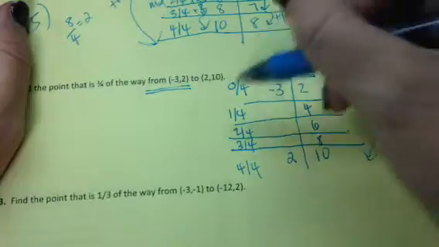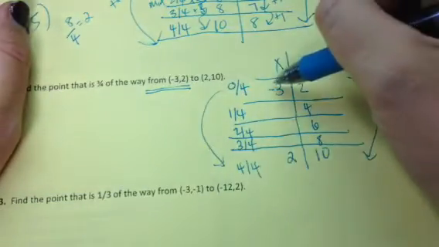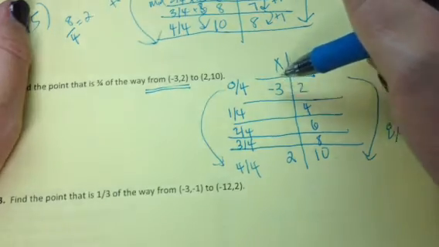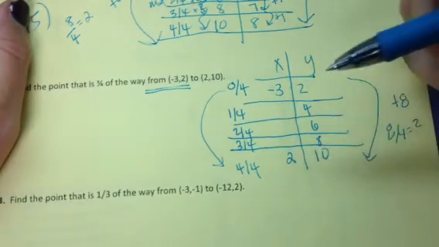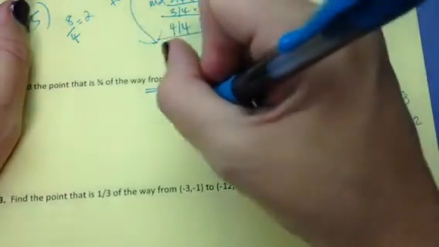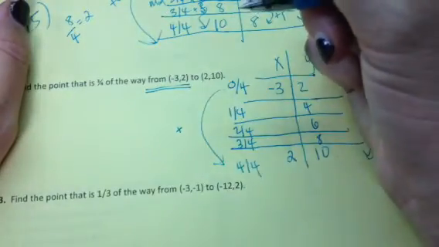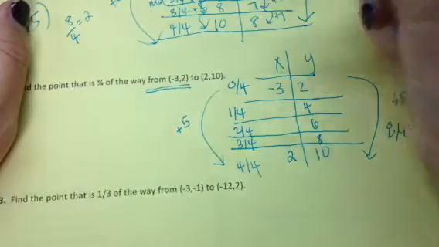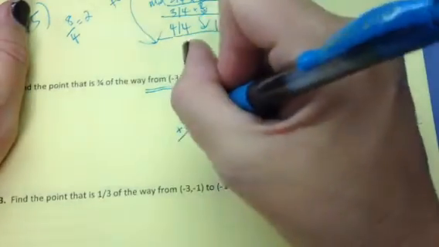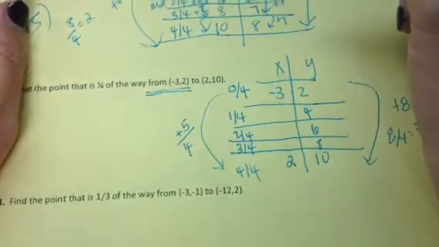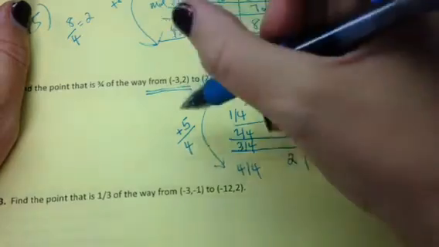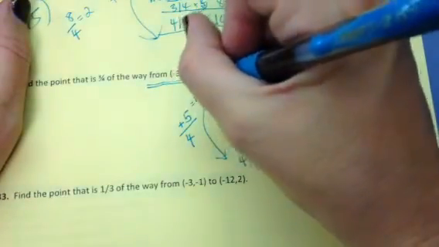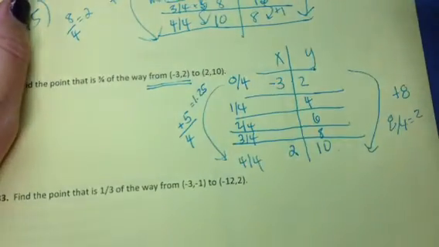Looks good. On the left side, this is an increase of 5. So travel up the number line 3 to get to 0, 2 more to get to +2. That's an increase of 5. Oh, this one's kind of yucky, because 5/4 is going to be a decimal. If it helps, you could do 5 divided by 4 in your calculator, and you'll get 1.25, and that's how we're going to increase.